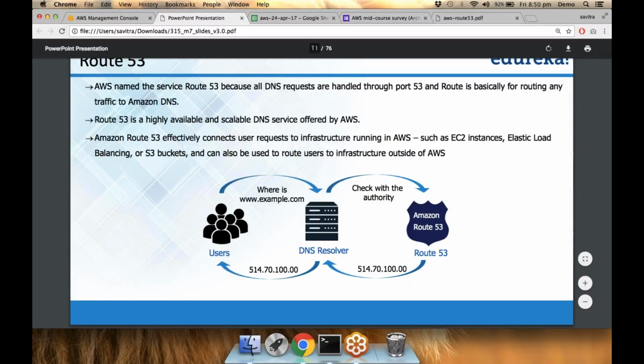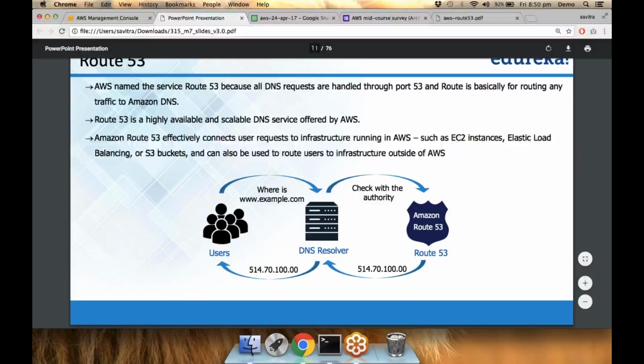So, what is a DNS service? One of the major functions of this service is that it maintains the records of the resolution. So if you have a domain, where should this domain be pointed to, which IP address? Those are the record sets that have to be maintained in a DNS service, and that's what Route 53 does. It's also called an authoritative DNS service, right? So it's the final authority. It knows the absolute correct information.